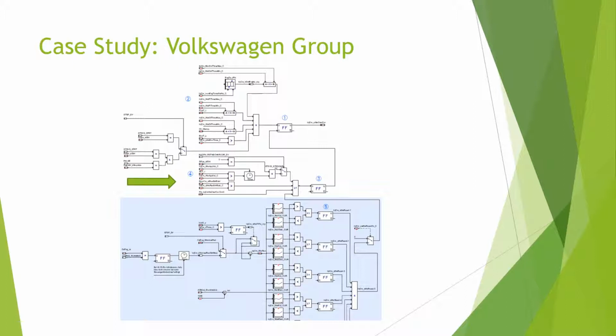This logic monitors 3 things. The position of the acceleration pedal: once it's exceeding a certain threshold, there's a timer that will count down, and once that expires, flip-flop number 3 will be set, which will change us to normal driving mode. It also monitors the engine revolution counter, and once that has exceeded a certain threshold, flip-flop number 3 will be set. The third condition is not used.